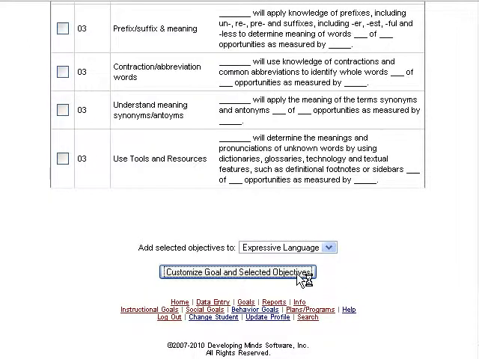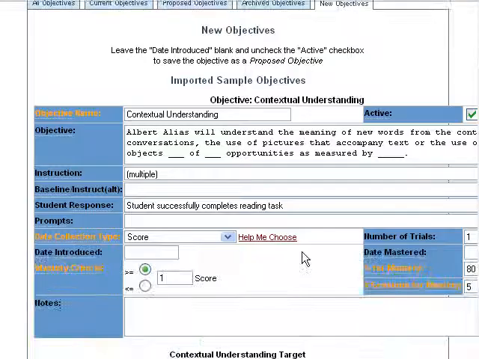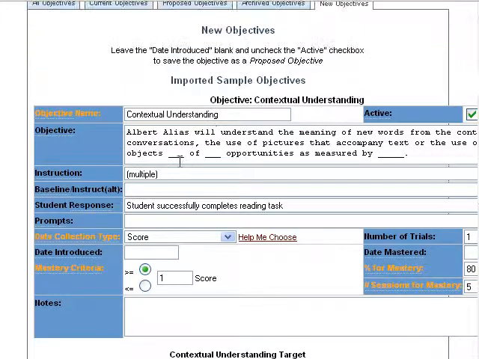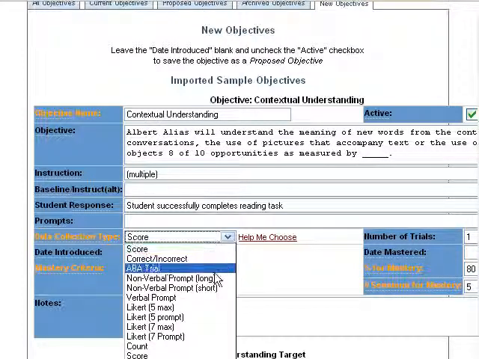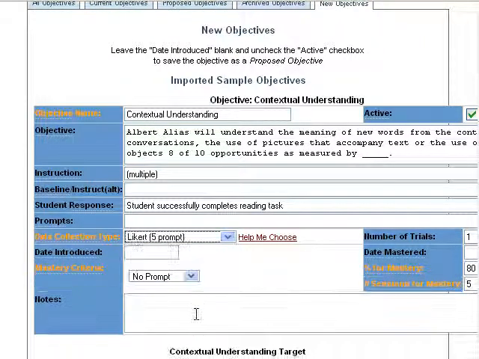It takes me back to the expressive language goal, and I can see that the ones I just added are here, and I can edit them. For instance, 8 out of 10 opportunities. I can change the data collection type from score to, let's say, a Likert scale. I can say the prompts that I want.